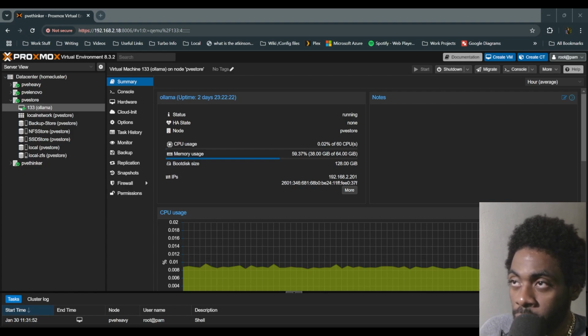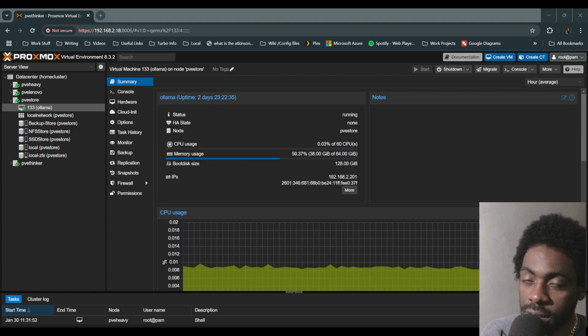So as you can see on screen, we have our Ollama VM. When it comes to OpenWebUI, you can install it either in a VM or an LXC. It doesn't really matter. But again, depending on if you have a dual socket system or not, you might or might not want to go ahead and install Ollama in a virtual machine. Basically, there's some pinning issues with LXCs versus virtual machines. But if you have only one socket, no need to do that. Or if you're passing through your GPU, also no need to do that. So let's go ahead and get started here.